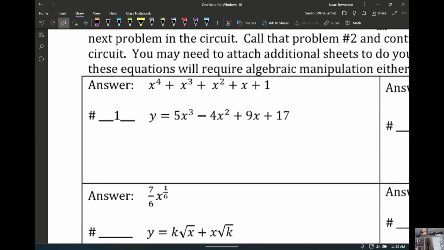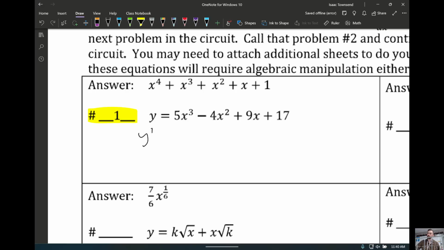So I'll explain how the circuit works to you. And honestly, again, we're probably going to do like 10 or 15 different circuits throughout the year. So I'm just kind of holding your hand here at the start since you may not know what the directions are. So in the top left is question number 1. You can see they've already numbered it for you.